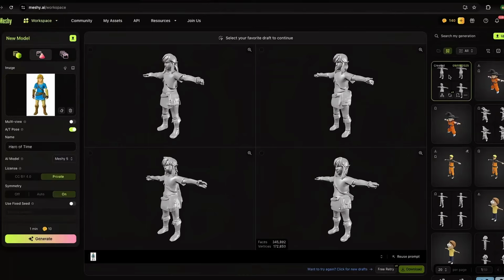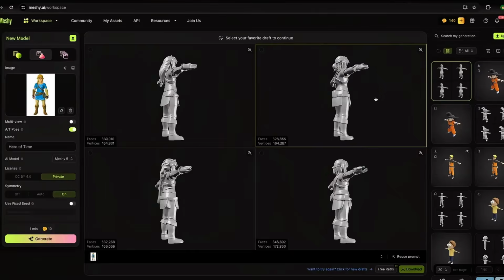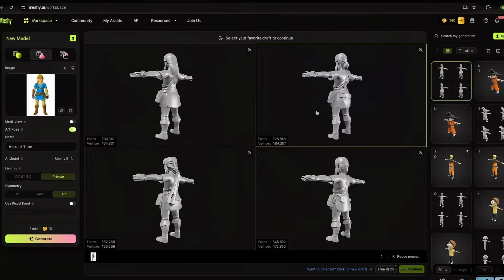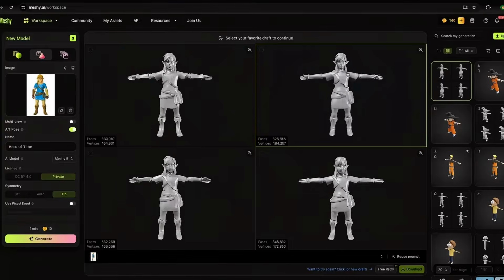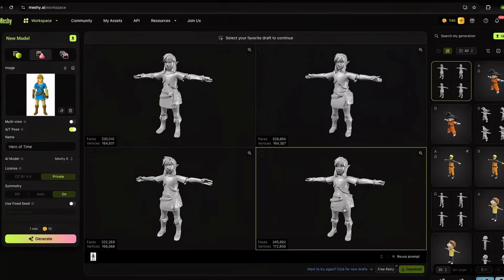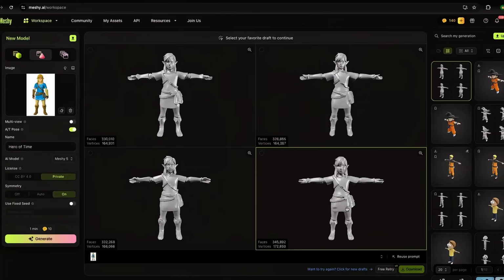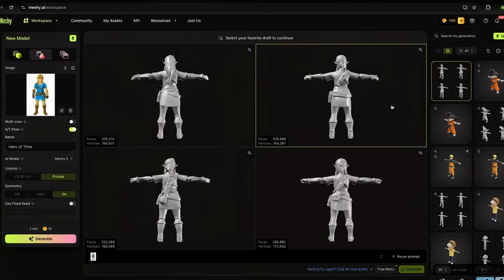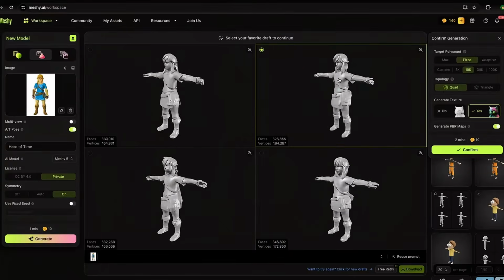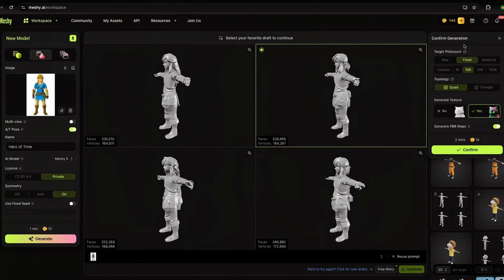Now, as you can see, the model is generated. We have 4 samples. They have small differences, like the hair is different, and some details can be different as well. I would prefer to use this one, and after I click on it, I have this additional menu for generating the final model.